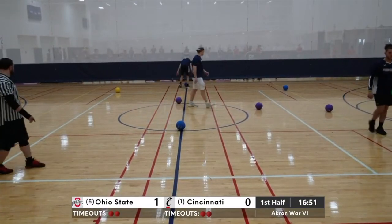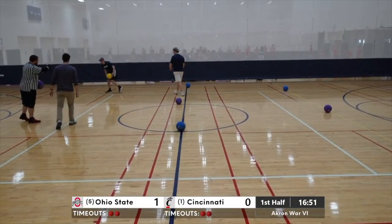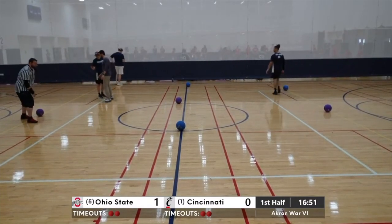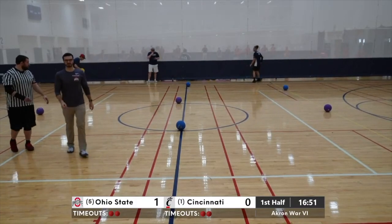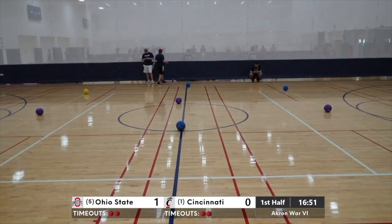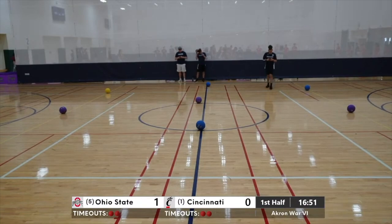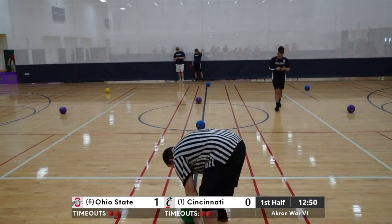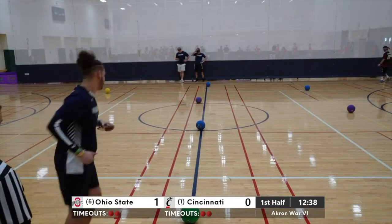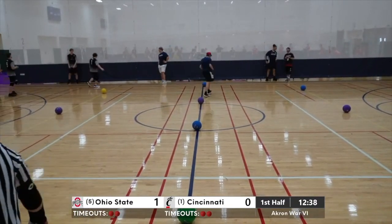Really kind of even back and forth there. Ohio State had to just keep applying pressure to finally break down the Bearcats. Bearcats without Corey Heitman hung in there, and Brett Liming is that dude. He seems to be trying to do it all for his team, but he's got a good squad backing him up. Just some lazy catches and not good blocking kind of kept the Buckeyes in this, but props to them for coming out as hot as they did.